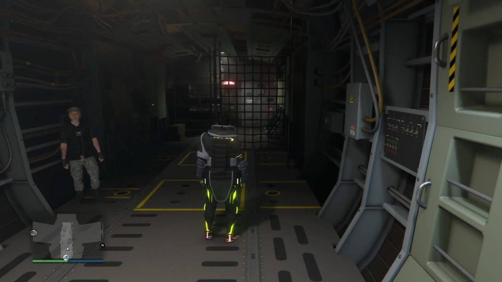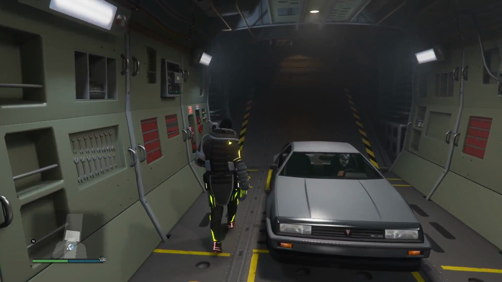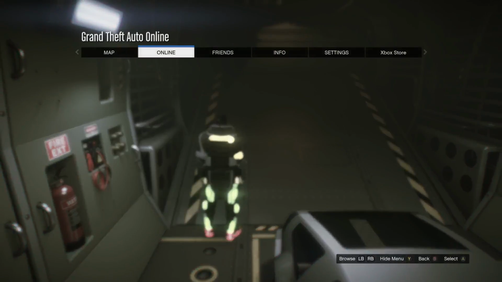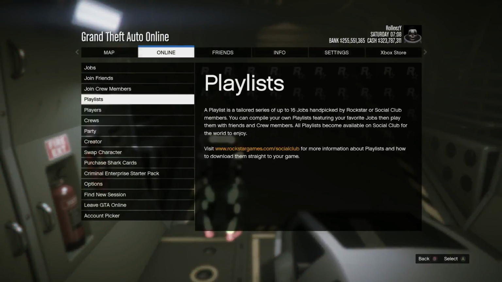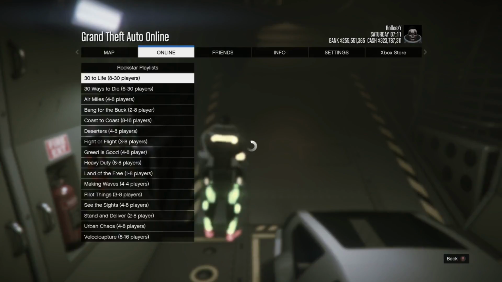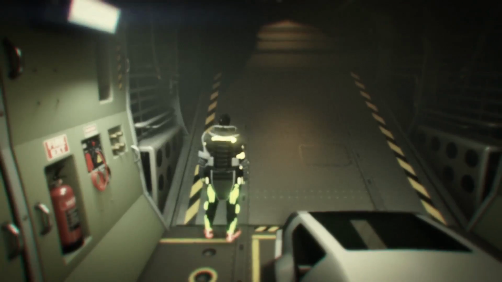So, right now, this is my friend's Avenger. He's sitting in his Deluxo, and he is off of the mechanics menu or whatever. You want him to be off of that. So what you're going to do is walk to the back to hover over Exit Avenger, go to Playlist, and go to Rockstar Playlist right here. And once you're hovering over that first one, just spam A or X, okay? Just keep spamming it. Now, once you spam it, you should end up on this black loading screen.